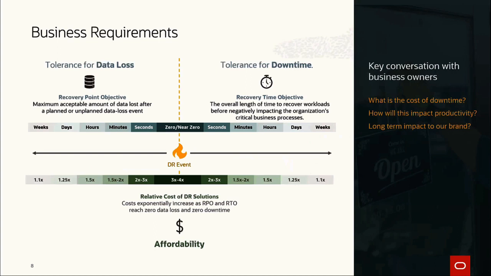I found in my career, sometimes these are hard conversations. RTO and RPO kind of bounce off our customers as, yeah, that's an IT thing. So I tend to reframe them as: how much data can you lose? For an e-commerce site, how much data could you stand to lose before it becomes significantly impactful to running your business? How much data could you lose for an internal system that's maybe not the source of truth? Can you replay it from somewhere else?